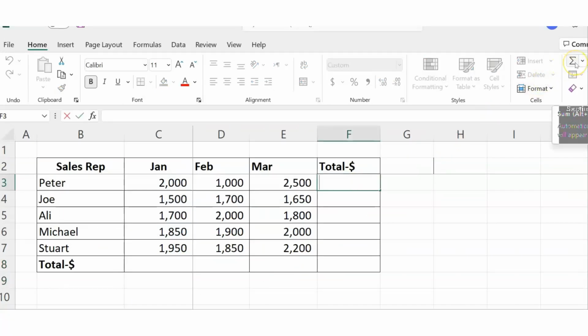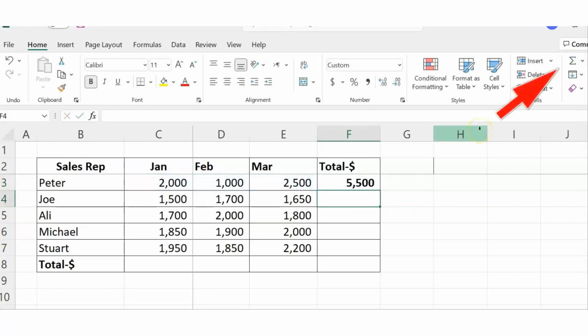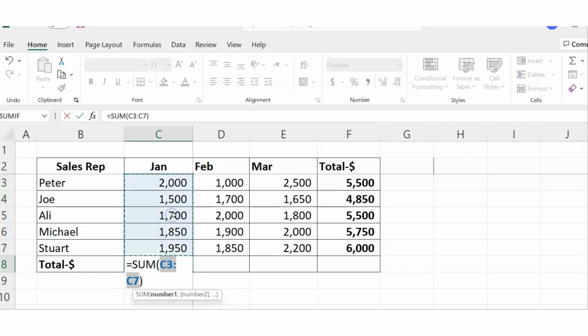Put the cursor in the cell where you want to see the total for your range. Click on the sum sign from the toolbar, press enter. You can then copy this formula to other cells. You can alter the range by selecting only those cells which are relevant to you, and you can ignore others.